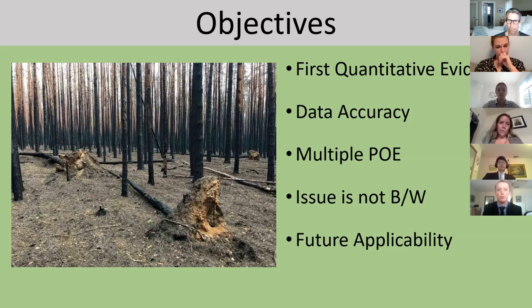and it was a black and white issue. It was either a yes or a no, and there's not a lot of reasoning behind those kinds of arguments. And this article, I think, is unique because it just gives the data, it gives the evidence, and that's kind of the extent of it, which is unique to me. And also the last, I think maybe most important point is the future applicability of this data to show, maybe in 20 years, what kind of size fires are we looking for? Where are they going to happen?